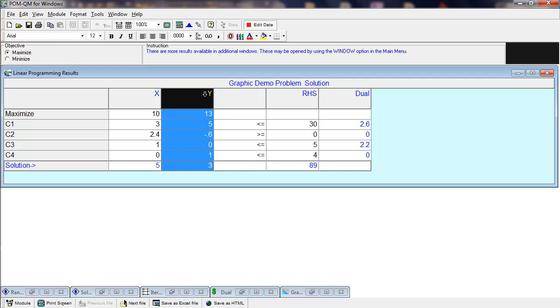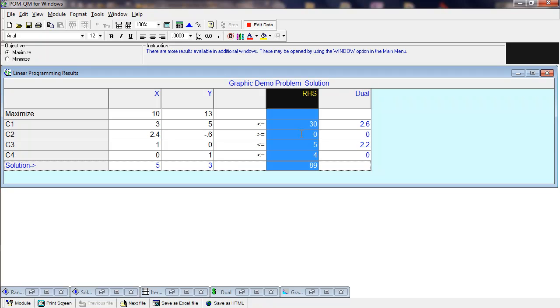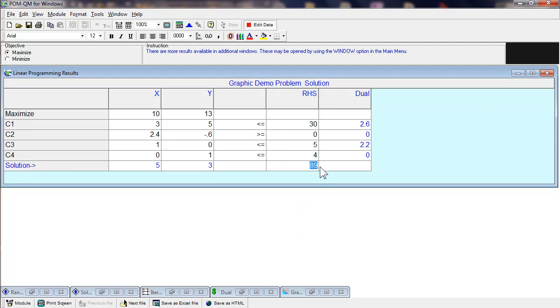Optimal value for Y you will see is 3. And the optimal solution for the objective function is 89, meaning that the maximized value of the objective function is 89.